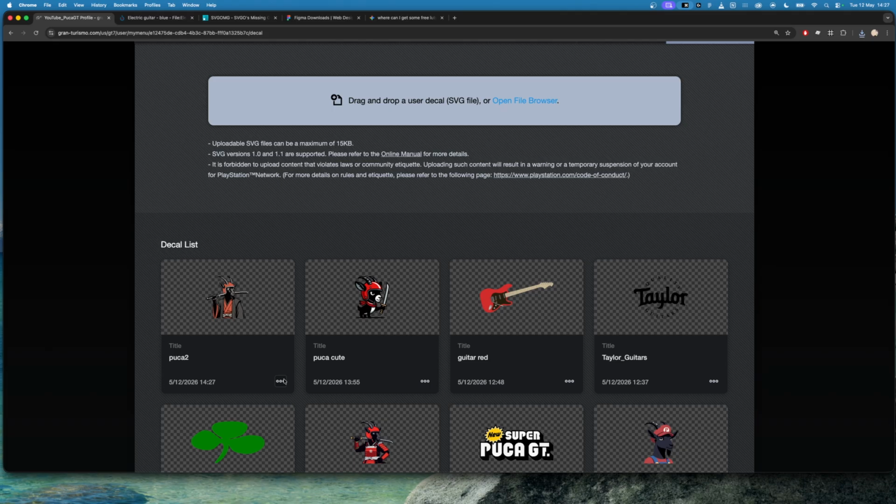So as you can see, it's slow gains. It can be very time consuming depending on how complicated your image is. But if you're within the ballpark of the 15 kilobyte range, like within about 20, 25, you should be able to reduce the file size enough by following the methods that I showed you there. So that's a fairly rapid summary of all of the tools and techniques that I use to get my images into Gran Turismo 7. There's a lot to consider and a lot still that wasn't covered in this video. So if you have any questions or want to know more about how to get your images into Gran Turismo 7, please let me know down in the comments below.